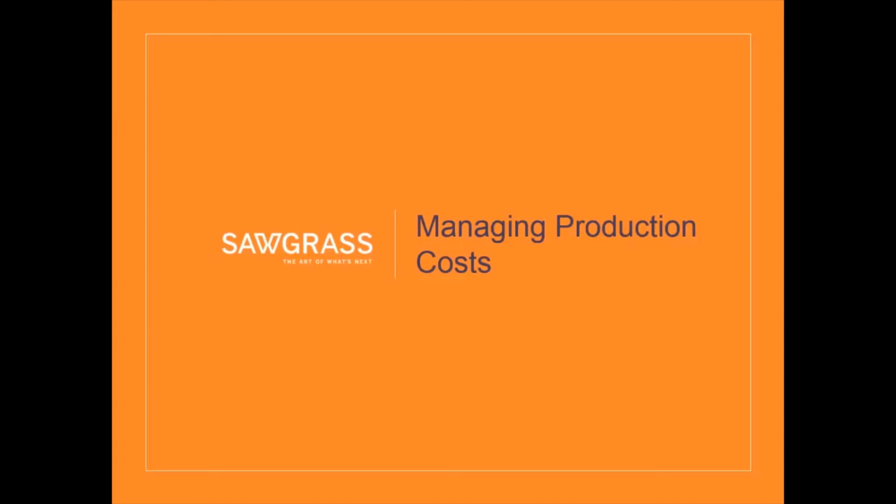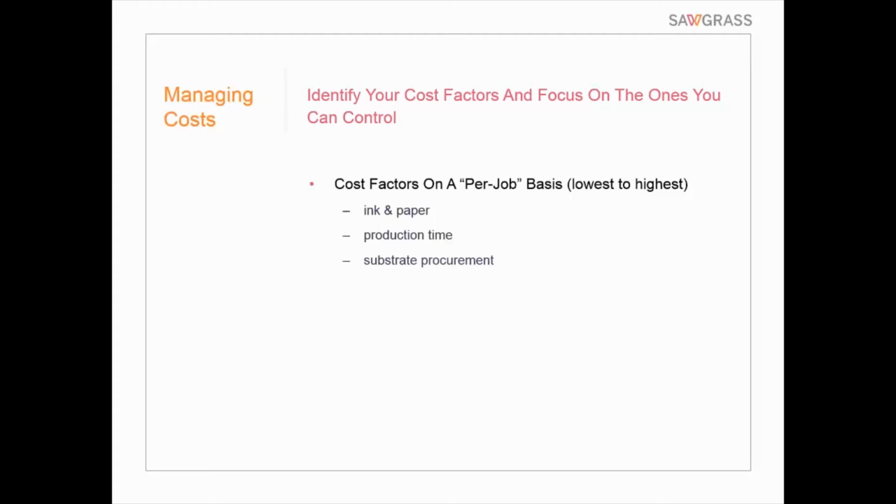All right, so let's talk a little bit about managing production costs, and we're going to get to our spreadsheet here in just a few minutes. You need to identify your cost factors and focus on the ones that you can control. That's always important: figuring out what is going on and what you can control versus what you cannot control.